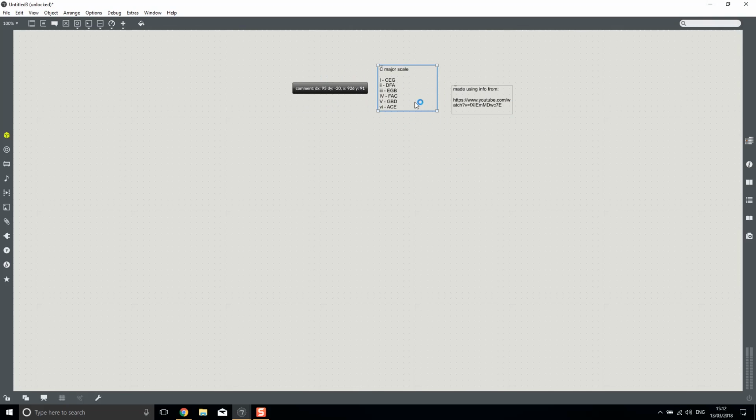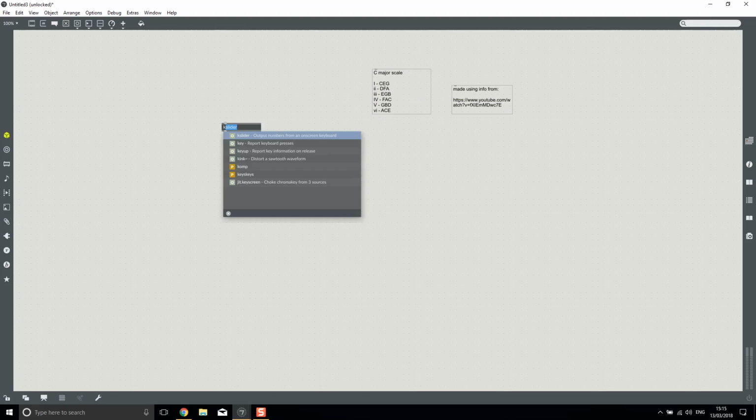But for now, we need to make a machine that lets us play these notes. Now the simplest way to do this is to use the built-in MIDI player on your PC. I'm using Windows, so I'll use the Windows default. On Mac, I'm sure there's a basic one that will allow you to play keys.